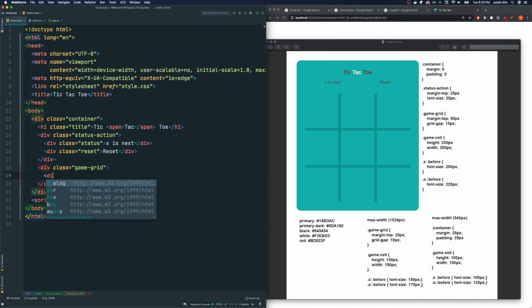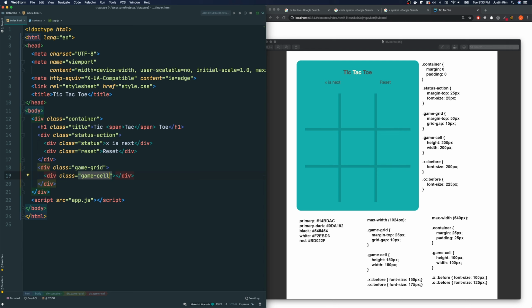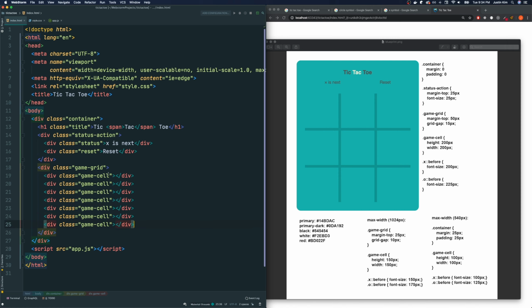So div class, I'm going to call this game-cell. Yeah, I'll just call them game cell for now. But I'm going to make 9 of these. So make sure you have 9. 1, 2, 3, 4, 5, 6, 7, 8, 9.